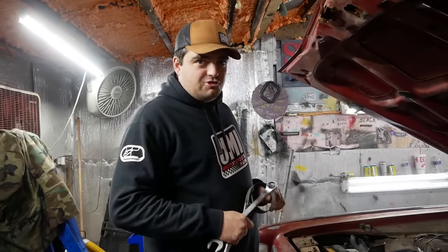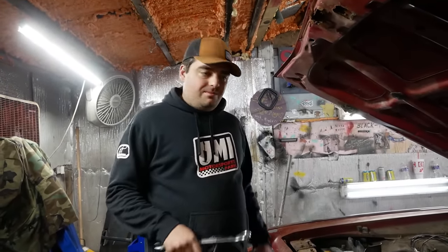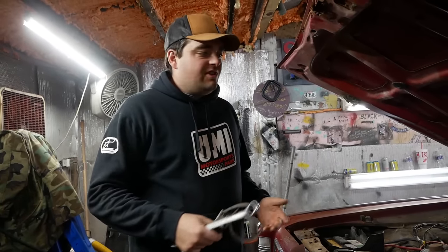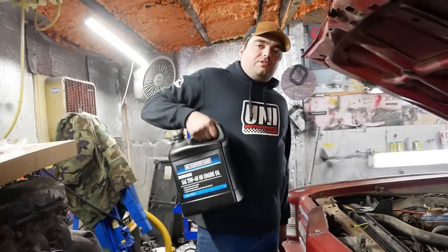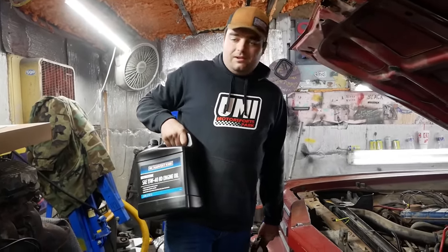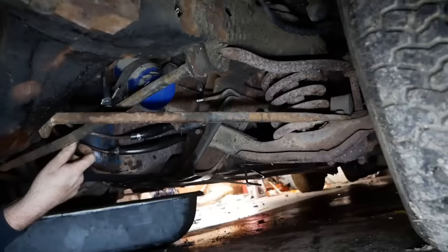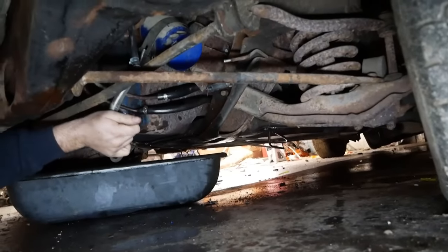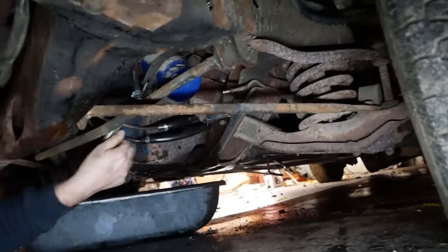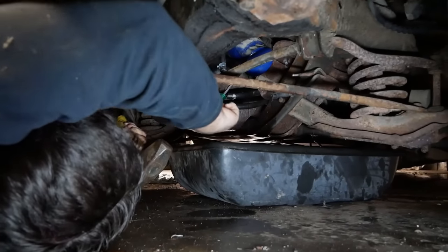Time for another extreme oil change. Not really. We're just going to say, yeah, I'm changing the oil. Then we'll cut back because it's just an oil change. We're going to use this Harvest King diesel oil. Does it have the right kind of zinc in it? No. Does it have any zinc in it? I have no idea. It'll be fine. I was thinking this wouldn't be a big deal. Then naturally, the damn thing is stuck on there tighter than a nun's. That's cool. All right, we'll do this old school. Stabbing a screwdriver through it.